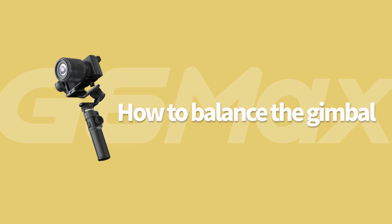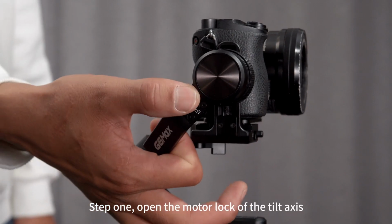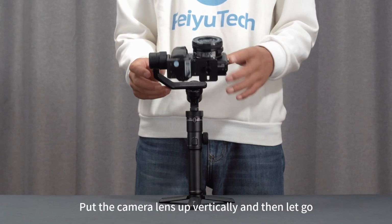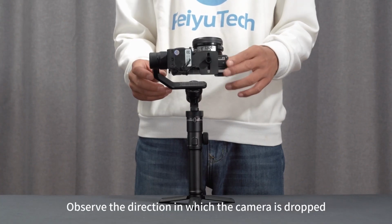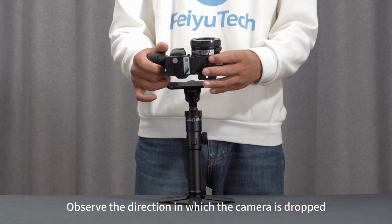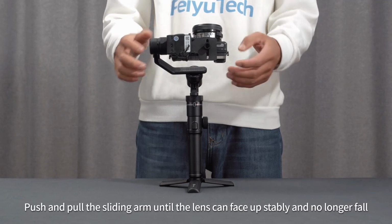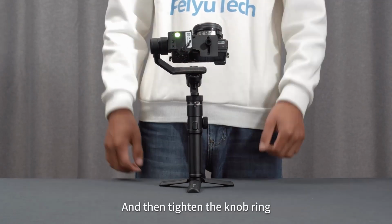How to balance the gimbal? Step 1. Open the motor lock of the tilt axis. Pull the camera lens up vertically and then let go. Observe the direction in which the camera is dropped. Loosen the knob ring. Push and pull the sliding arm until the lens can face up stably and no longer fall, and then tighten the knob ring.